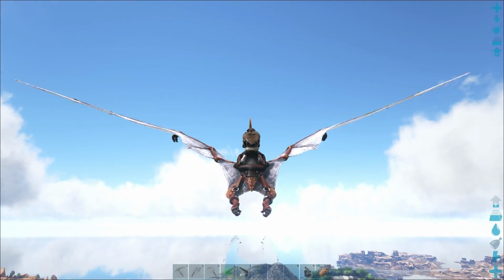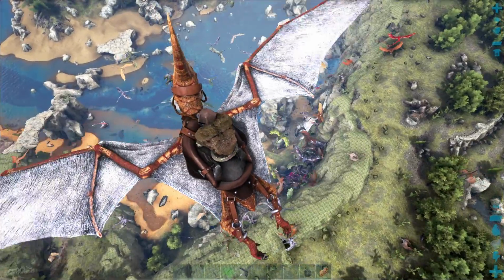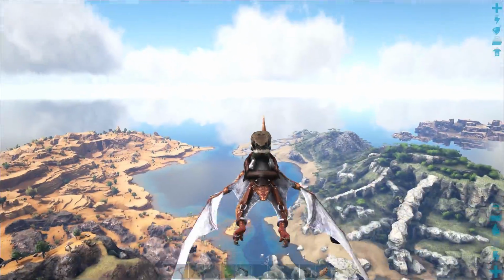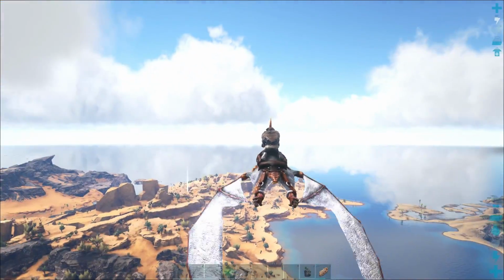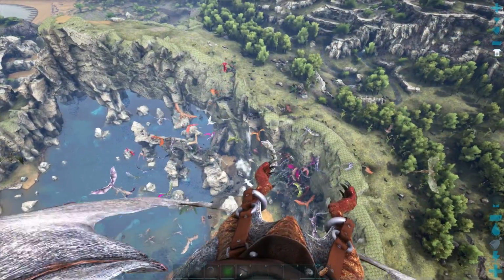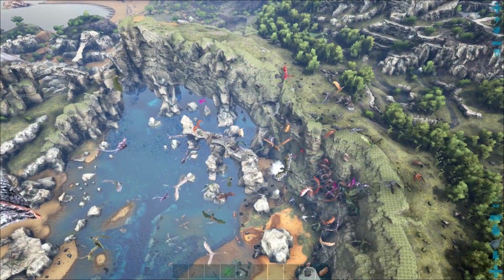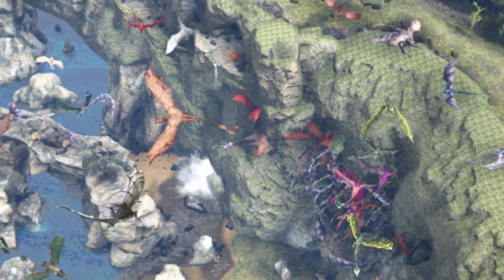This would be a bad time to be force landed, right? Looks like my stamina's good. Let's fly directly over. Look at this, you guys. Look at them in the cliff. Look how many there are. Wow, let's pass this. I'll try to look back on it. Look at that. Oh, that is so many. This cannot be right.